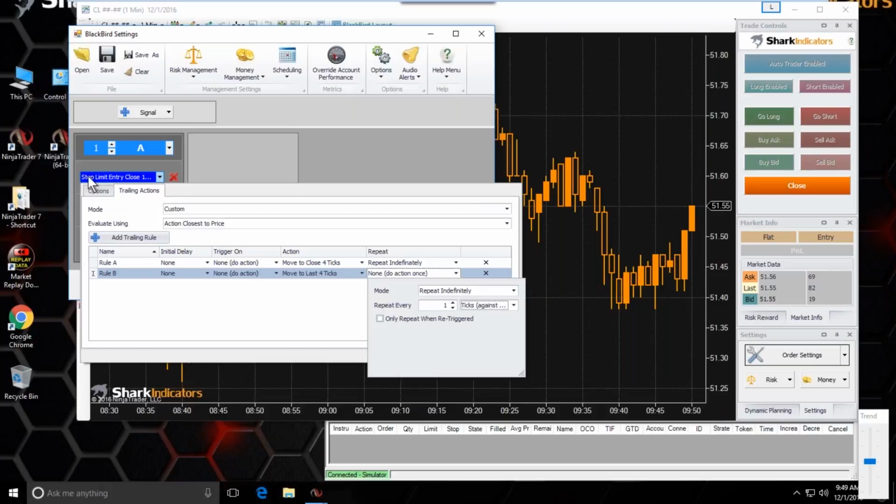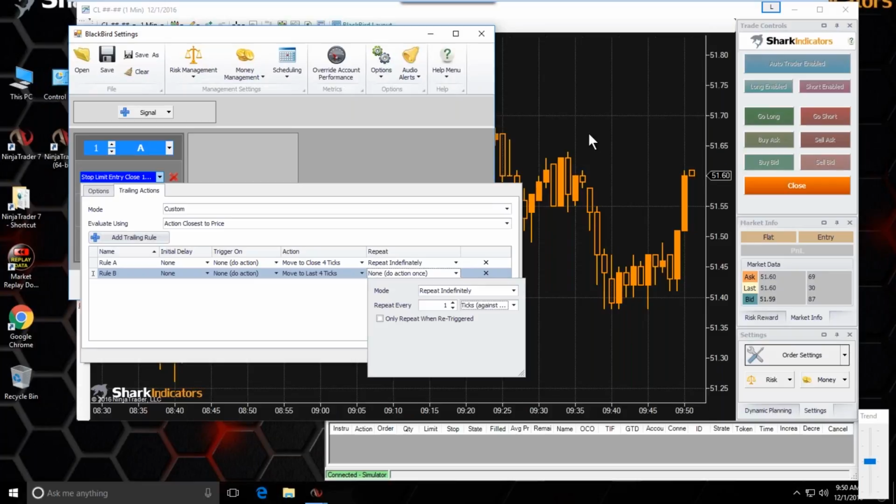So if we're trailing an entry order, right, a stop entry order would only get trailed if price is going away from the order. Because remember, this is a stop entry, so price has to go into it to pick up a stop order, right, for a stop entry to get picked up. This is not a stop loss, this is a stop entry, right? It's a big difference between a stop loss and a stop entry. So a lot of people use those words interchangeably, but that's incorrect. So a stop loss, right, is when you're already in a trade. A stop entry is to get into a trade.